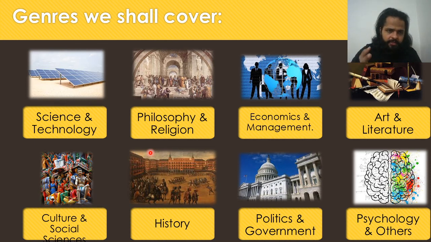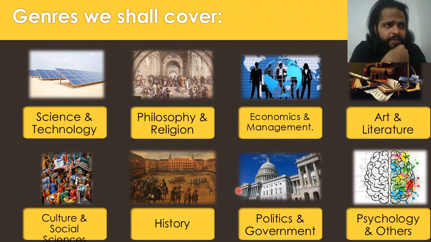For example, if someone is interested in just science and technology, you don't just keep reading articles in science and technology. Also subscribe to other websites which give you articles on philosophy, economics and management, art, literature, and social sciences, all of these genres that I've mentioned here. Just ensure that, and you might want to maintain a cadence of at least one article per day, or if you get time only on weekends, maintain a cadence of 5 to 6 articles every week.